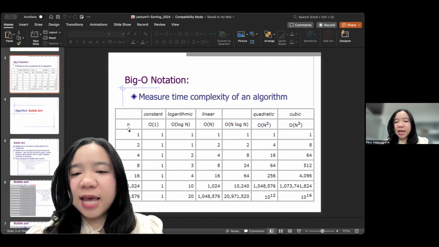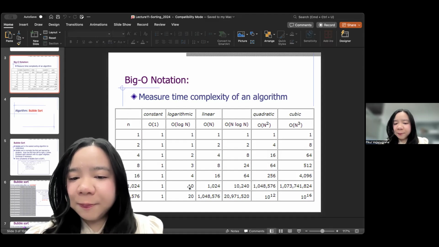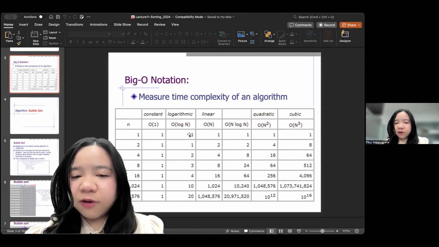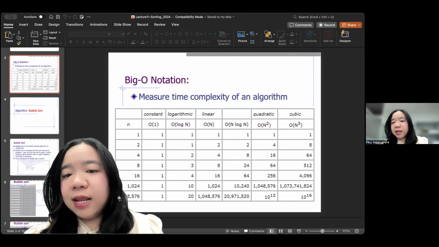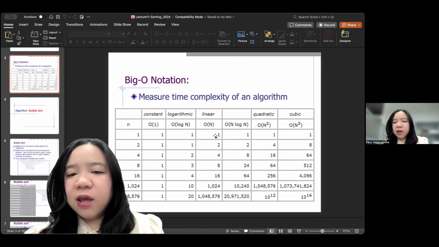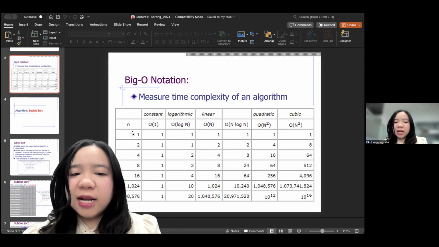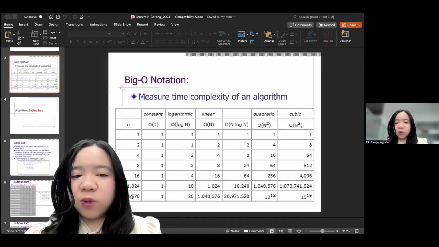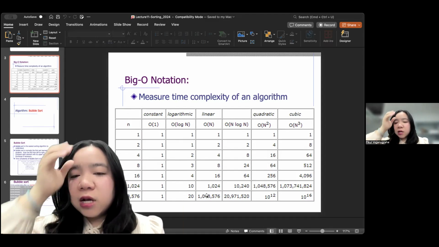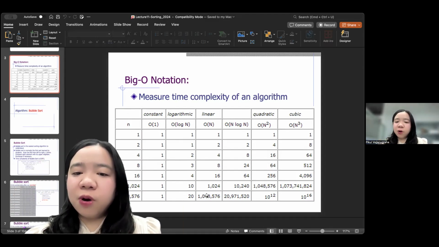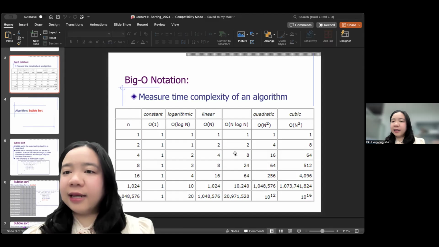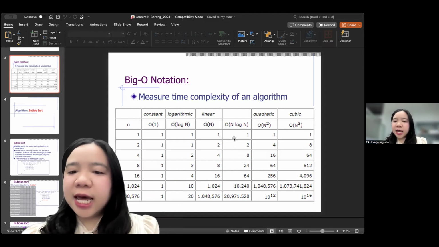Then when you replace n here with log n, you can see that when you use log, it grows a little bit slower, starting from 1, 2, 3, 4, and 10. Even with up to 1 million data, it still sticks at about 20. But O(n) is like n equal to n, right? So when n equals 1, the output is 1, 2 is 2, 4 is 4, 8 is 8, and with 1 million it is equal to 1 million. So it doesn't reduce the number of times. It's exactly the same number of times.